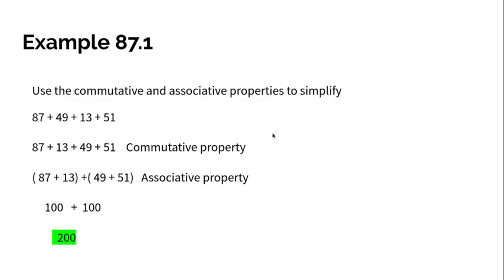Okay, so what I want you to do is go to the practice and start with your exercise. The exercise says the same: use the commutative and associative properties to simplify. So please pause the video and do it yourself. Look at which pairs we can make so that it's easier to do this multiplication instead of doing 5 times 25 times 20 times 4. All right, so pause the video and then we'll continue with the answer.